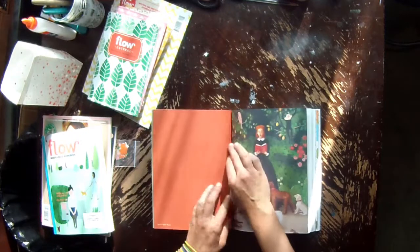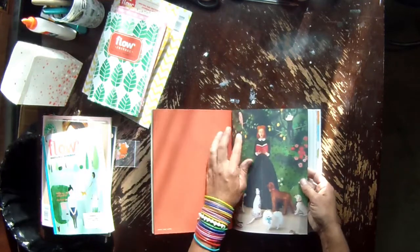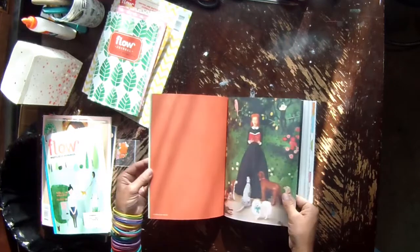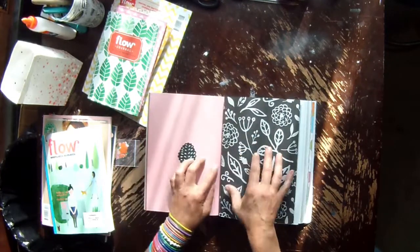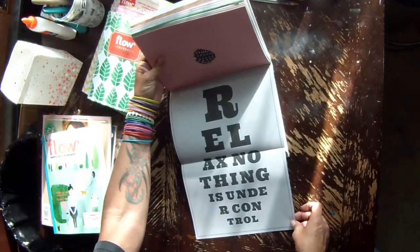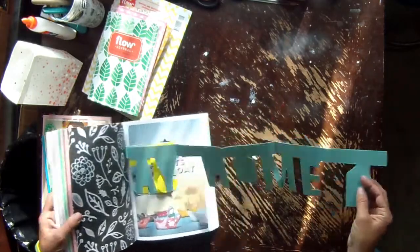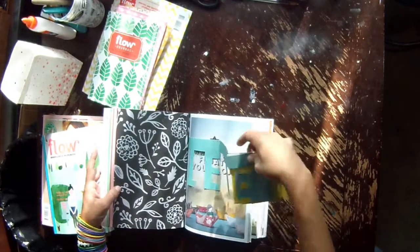I thought those names were great. And this is one of my favorite pieces in the whole book — it's heavy cardstock with such a lovely painting. The art is very different from piece to piece, and I don't care — I love it. This still tickles my soul. 'Relax. Nothing is under control.' It amuses me. This was adorable too — a little fold-out with a house that says 'Let's stay home,' which I am all about.